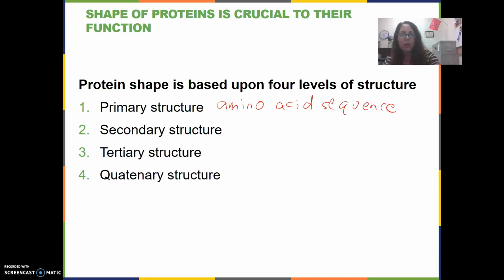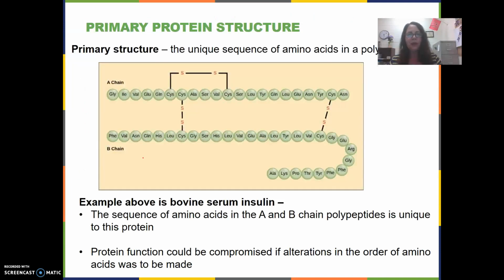And then the quaternary, that should be an R in there. Quaternary structure is not found in every protein, but a protein that has quaternary structure is just more than one tertiary structure chemically combined. So in other words, you would have a protein that has several subunits. Hemoglobin is an example of a protein that has a quaternary structure.